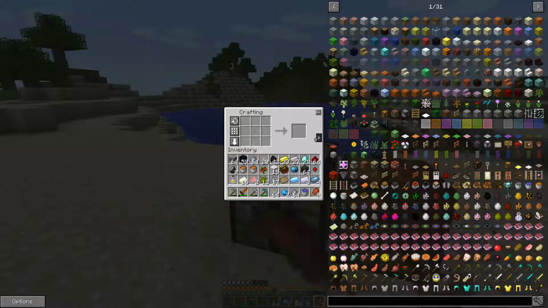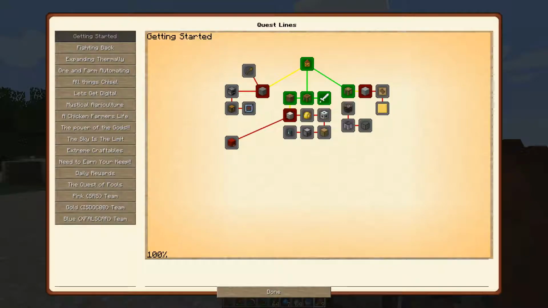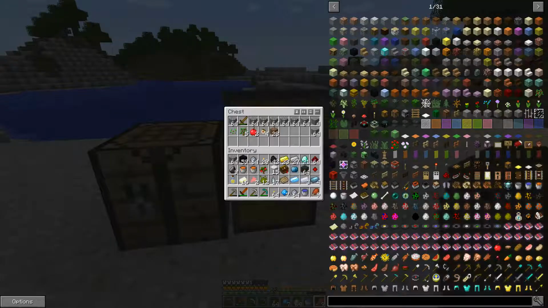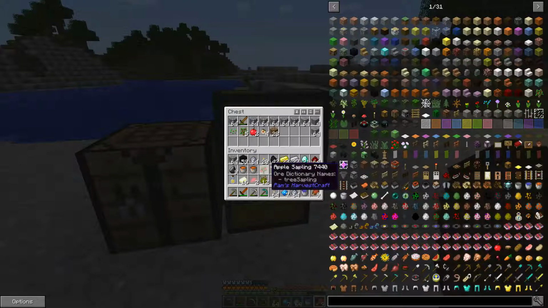Alright, I'm back here. While I was away, I got a few things. So I got my gravel, so we can go in here and auto detect the gravel. Oh, well, it says incomplete, but this light lit up. So ice cream cookies, cold generator, and 16 stone spikes. So what I'm going to do... Ooh, it's getting night. I don't even have a bed yet.